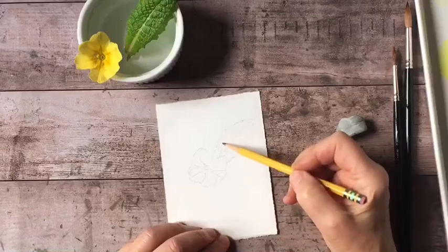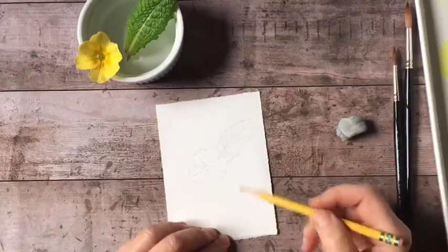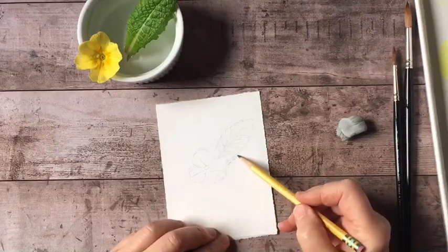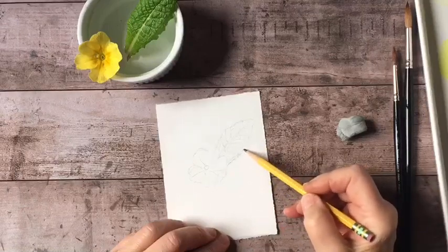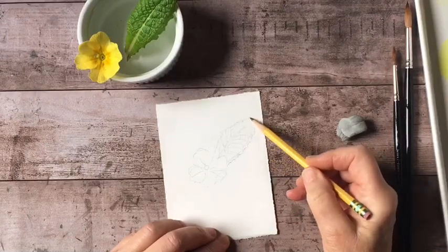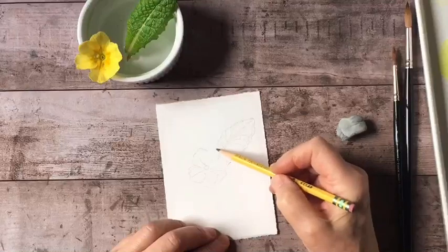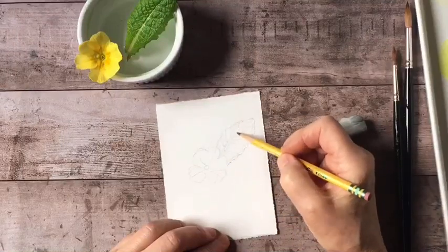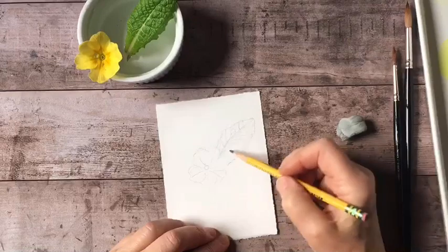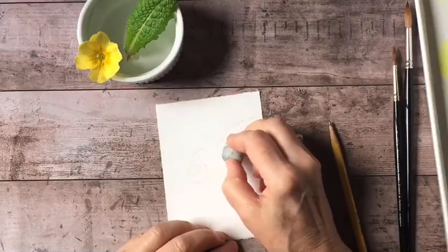So you could do a wonderful leaf study. If any of you have primulas out in your garden or even in your supermarket, grab a couple of them, bring them inside. This time of year, the supermarkets often have them for very reasonable prices. You can get several different ones in different colors. But just do a study of a single leaf. They're just wonderful. And if you've already taken my watercolor course, you have a basic understanding of how to model the form, and you can just really go to town on each of these areas.